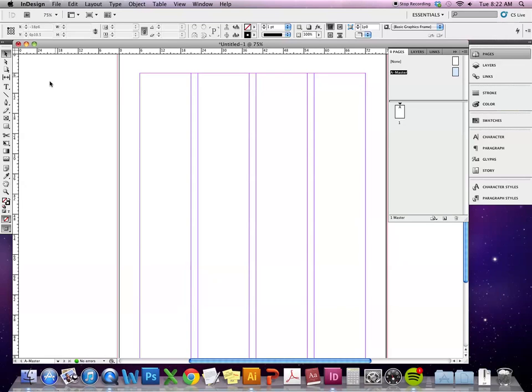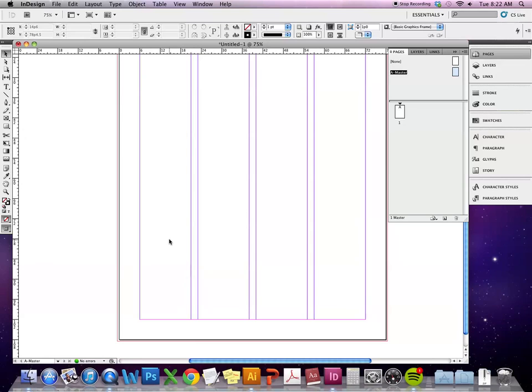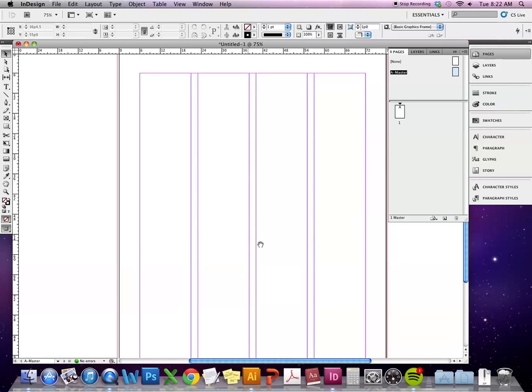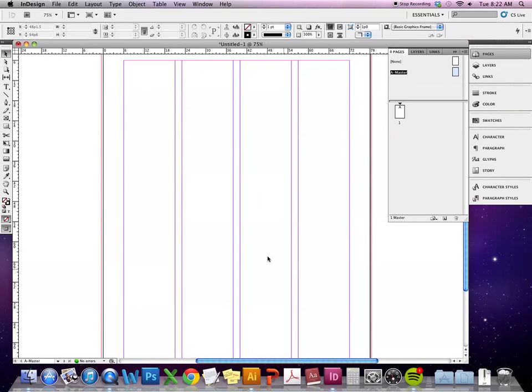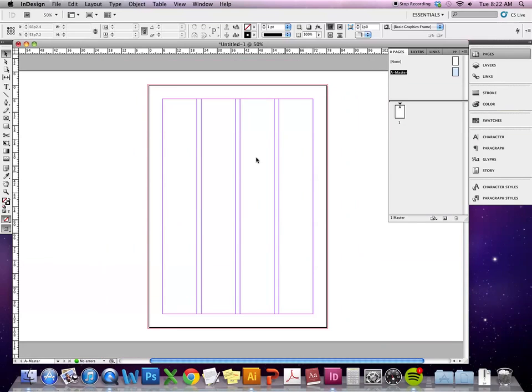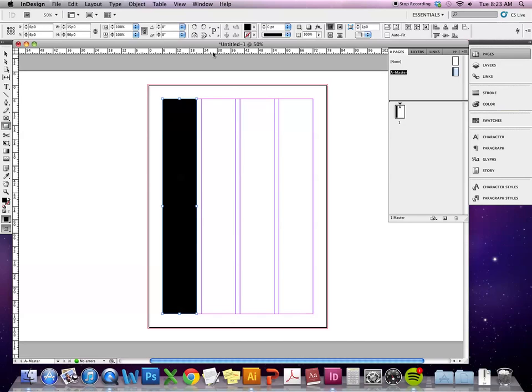But what I'm going to do from here is start making other divisions to make rows in here. And the way I'll typically do that is actually using some shapes and kind of break them down. So I'm going to draw a rectangle, and I'm going to bring down some guides to where the center of the rectangle is and then build up gutters and all that kind of stuff.